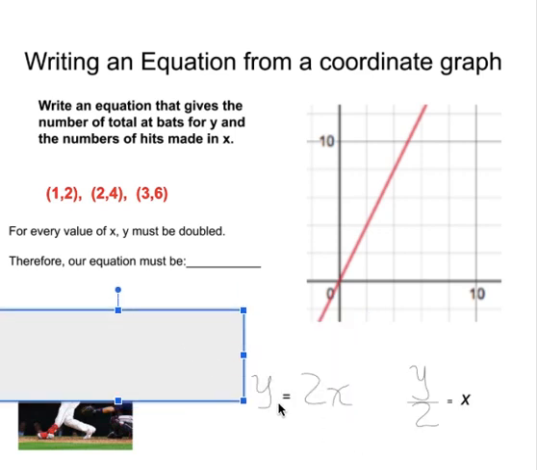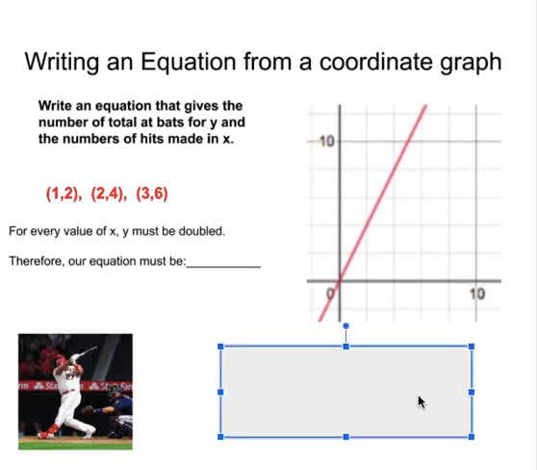two things. You could write it as y is equal to 2 times x, or y divided by 2 is x. And we can plug them in just to prove it. So let's take 2 and 4 for both. If x is 2, 2 times 2 would be a y of 4. That works. And over here, if we had y is 4, 4 divided by 2 equals x, which would be 2. So yes, that works. So our equations are both of these. Either of them is fine. Typically, you're going to use multiplication, though, but they're both accurate.